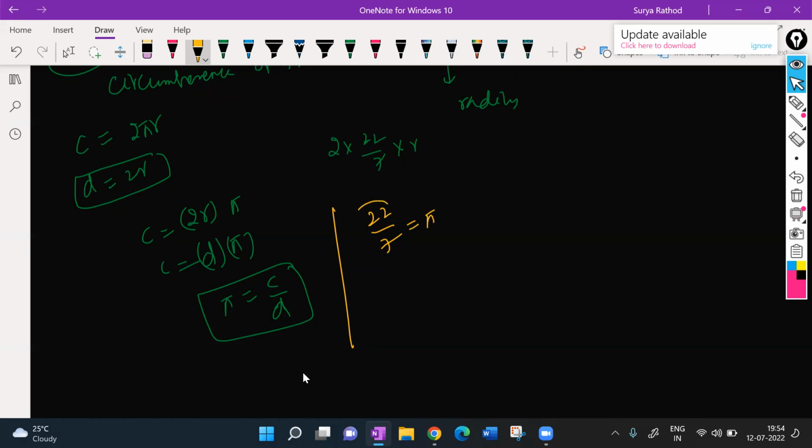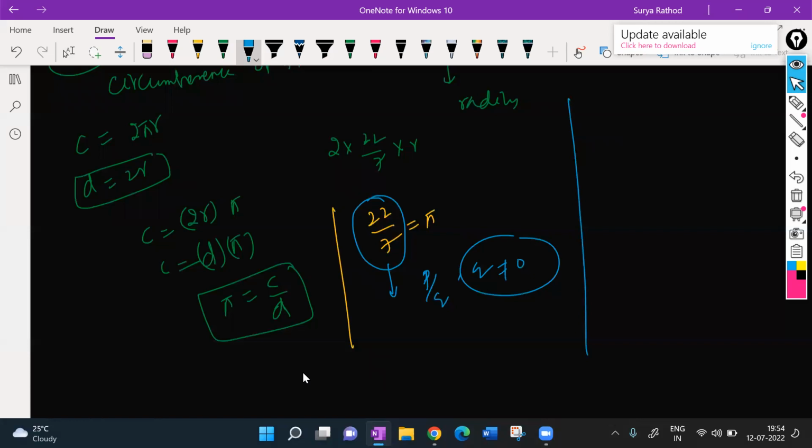Sir, I would ask a question here. This is a simple question. 22 by 7, so pi, you write it as 22 by 7. It seems to us that it is a rational number, right? It is looking like p by q form, where the denominator is not equal to 0. But when you divide it, what you get is 3.14 and so on, a non-terminating, non-recurring decimal. That is the reason we say it is an irrational number.